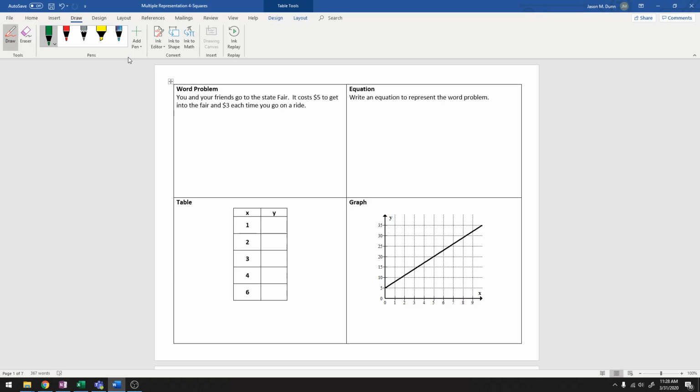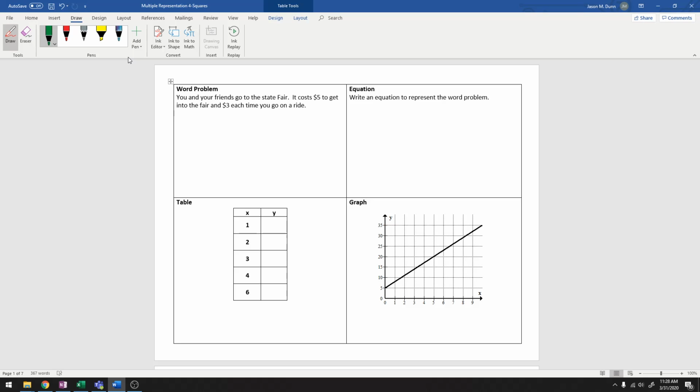This is the first activity we did in the entire school year. So what I want to do is give you just one of the pages of these. That way you know how to do this on your own. In the top left box, you've got word problems. Top right, you have equations, tables, and graphs in the bottom. Your job is to fill out as much of this as you possibly can because all four of these boxes are what we call multiple representations of a function.